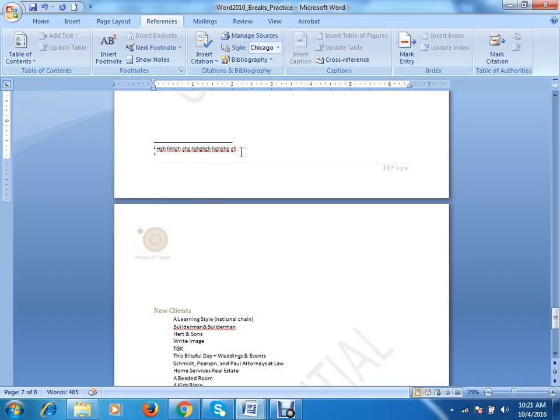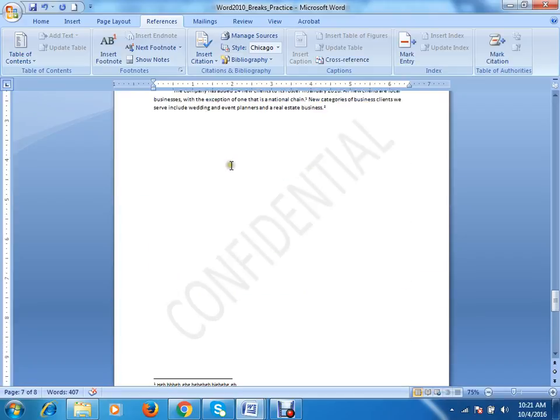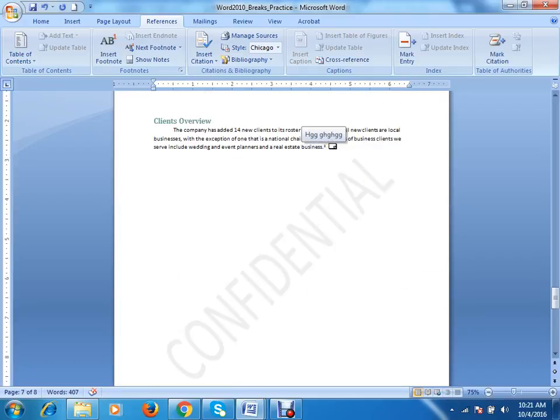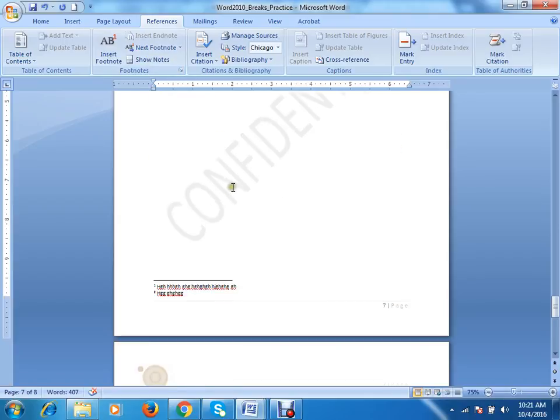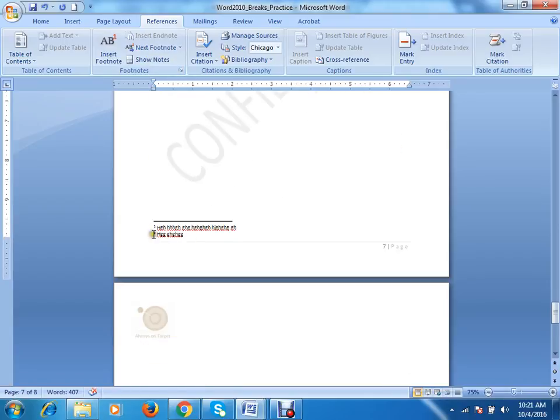Then you can also type another footnote here. You are free to format the font size, font style. For another footnote, first of all, you have to place your cursor in the right place, then insert footnote. It will be inserted beneath the previous footnote.